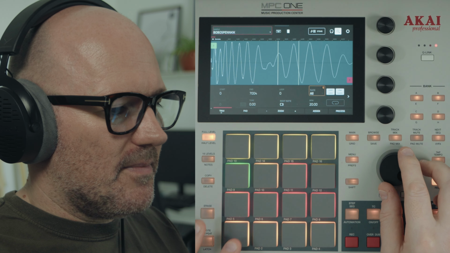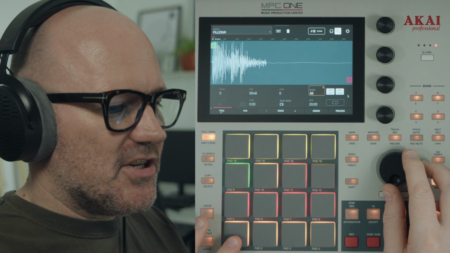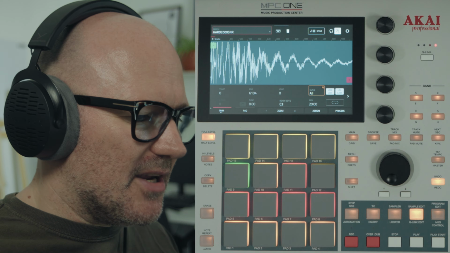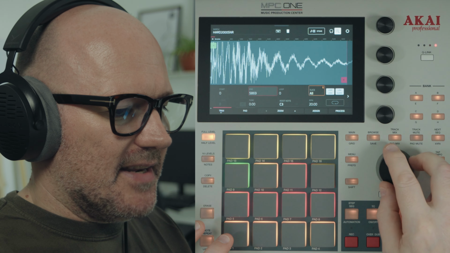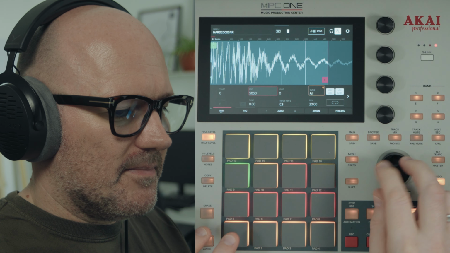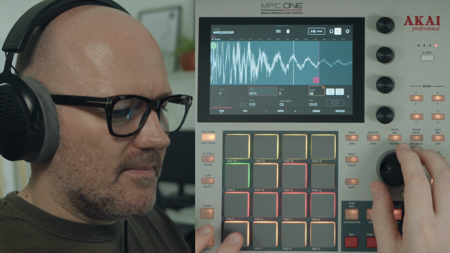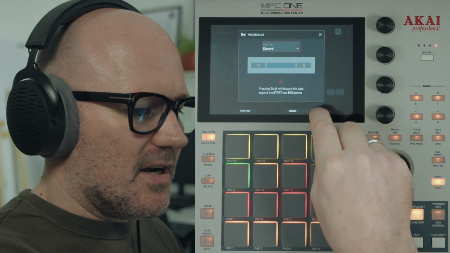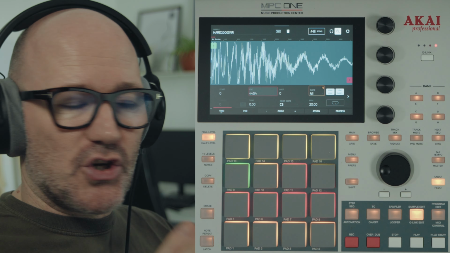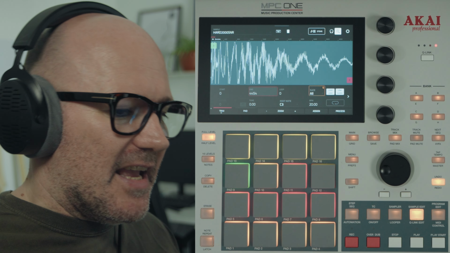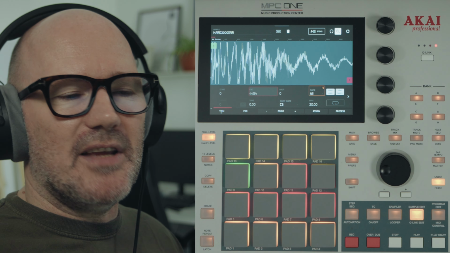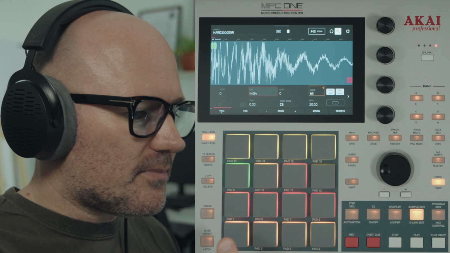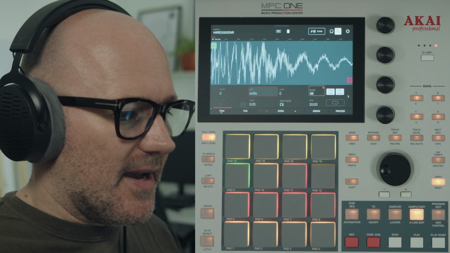I'll go through each one. If I do want to make any changes, for instance, that's got a little bit of a sound at the end there, so I might want to change the end a little bit. There you go, that's cleaner. What I need to remember to do now is discard. So now I've baked in that chop. That sound's not going to be there. If I hadn't done that, if I'd just moved the endpoint and saved it, if somebody else opened it and they weren't using an MPC, that end would still be there. So now I've baked that in, I've chopped that up exactly how I want it.